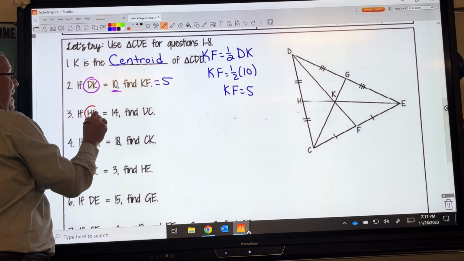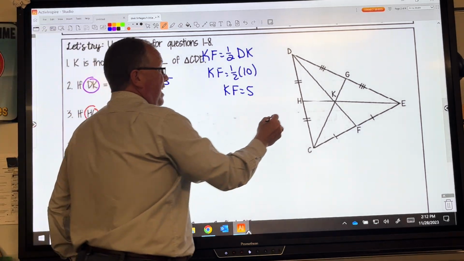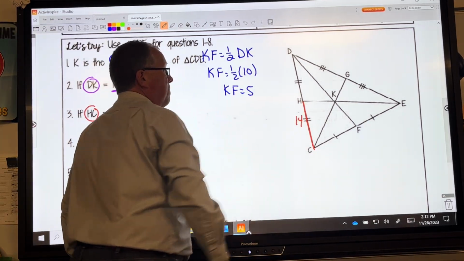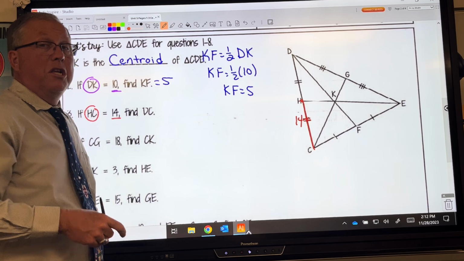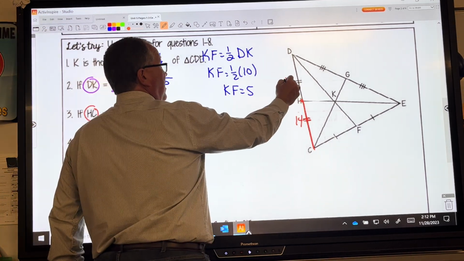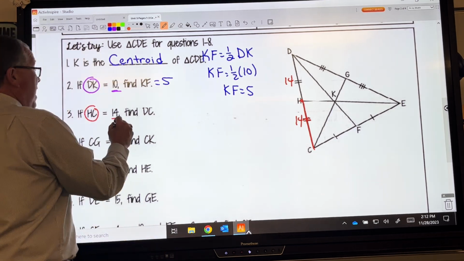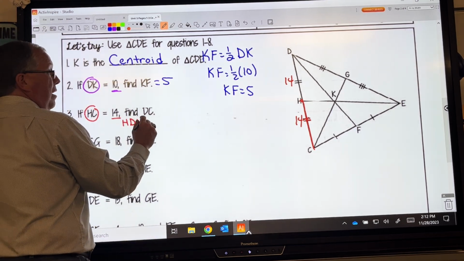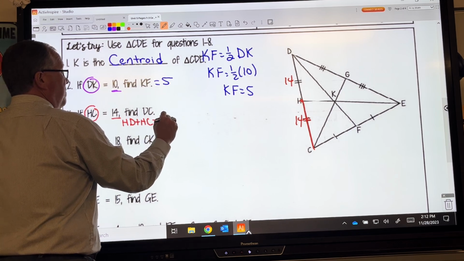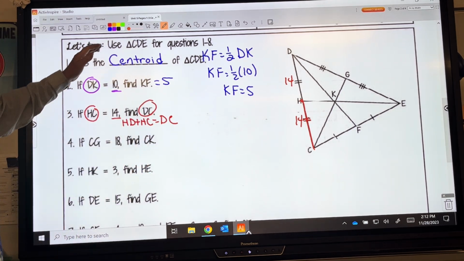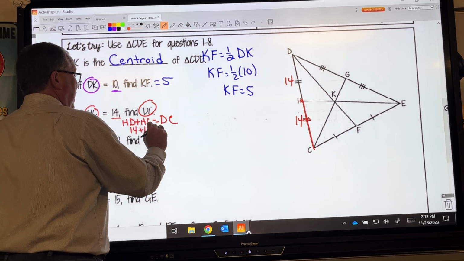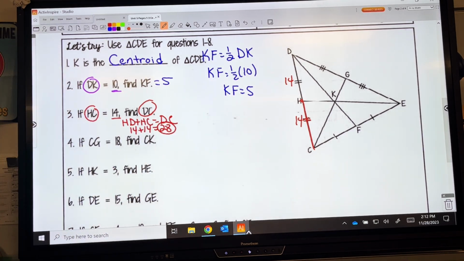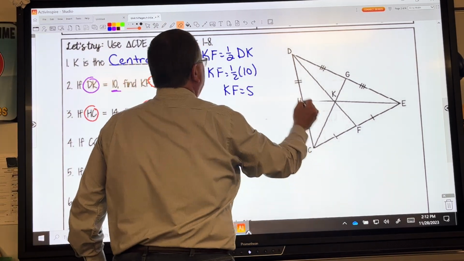My next set of information says HC is equal to 14. So HC is this part right here. That's equal to 14. You will notice this is still our midpoint. You notice the two little markings right there? So if HC is 14, then HD is also 14, right? And so if I take HD plus HC, it gives me DC, and that's what we're looking for. That's the big side, DC, or the two small ones put together. So I'm just going to go 14 plus 14 is 28. So my value is 28. I forgot to circle that one up there. Okay? All right, I'm going to erase over here again so we can start with a clean slate.